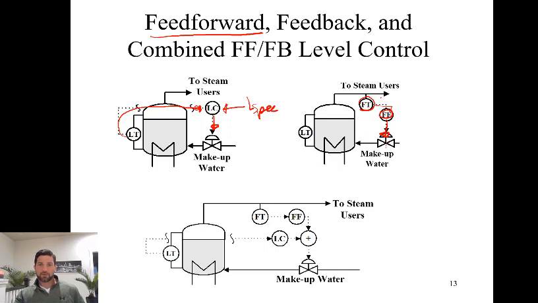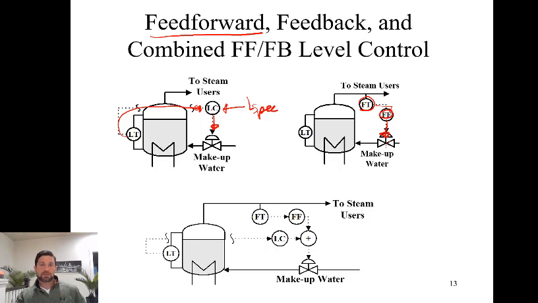Okay, so the problem with feedforward only control is that we don't have a measure of the steam in the system. If we can perfectly measure the flow of steam and then perfectly set the flow of makeup water to the system, then this level here should never change. But in real systems, we don't actually have perfect measurement of the flow, and we also don't have perfect correlation of the measurement of the flow of steam to the valve position on the control valve, because the gain on a flow valve changes depending on the valve position, and that's something that we saw early on when we looked at designing control valves for these systems.